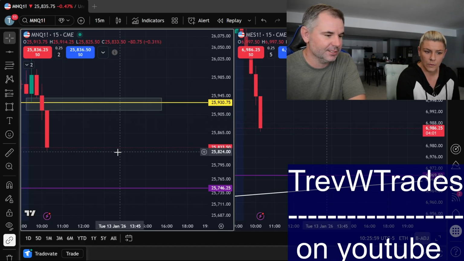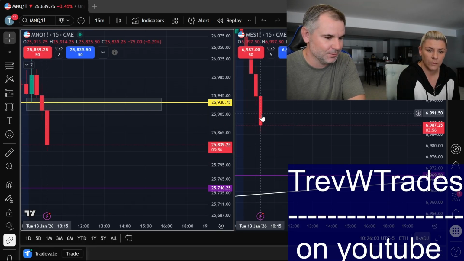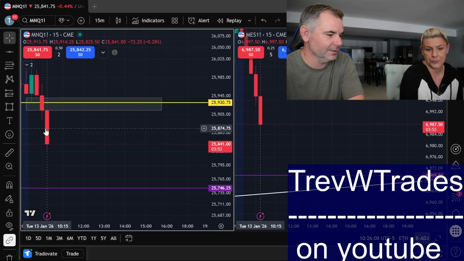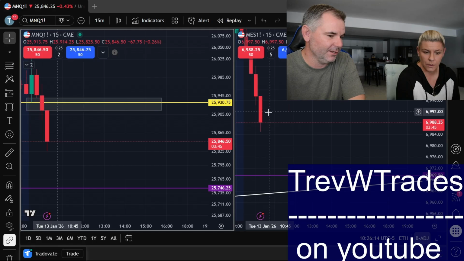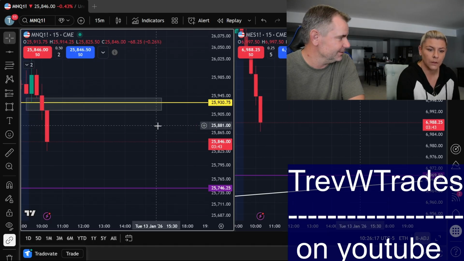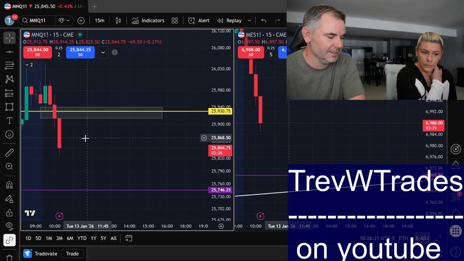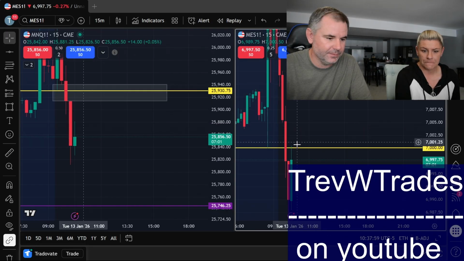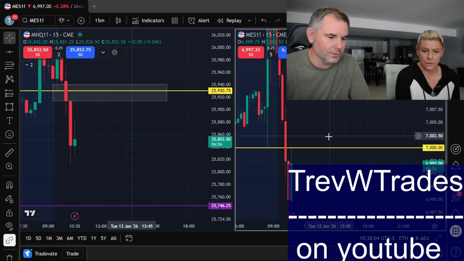But the difference is this will run like 100 points in one candle, and this will run like 10 points in one candle, right? So with the same size, you could make like $1,000 with one mini over here, and you're only making $500 over here, in the same amount of time. When this gets going, it can get going. Like you can have 50 points, and we just got the first touch over here on ES.